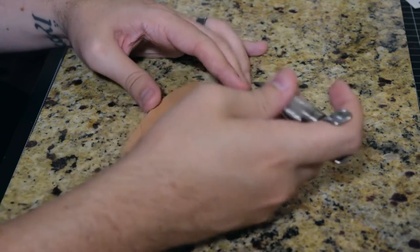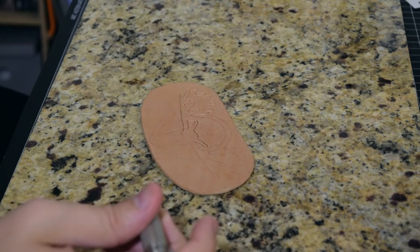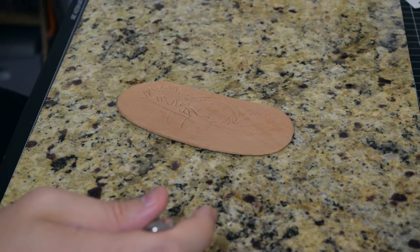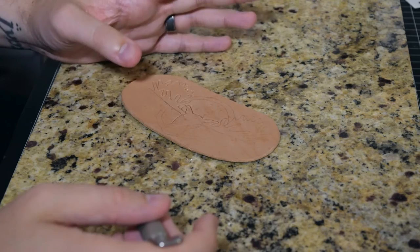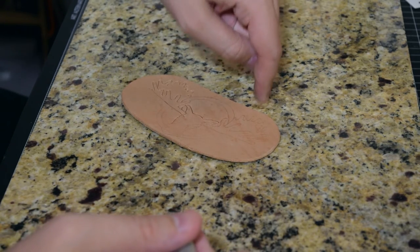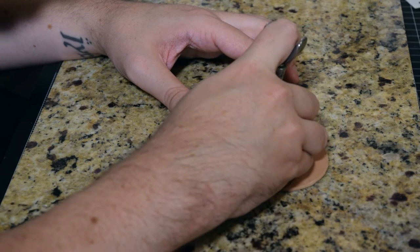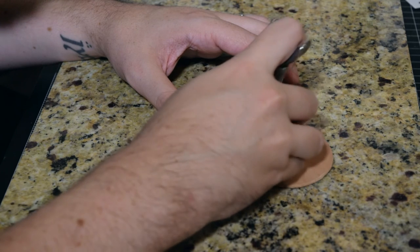I follow a similar philosophy like I did with the cutting, saying, hey, when you're cutting leather, cutting it out of the larger piece, you want to be looking where your knife is going, not where your knife is. Same thing with this. I want to be looking where my swivel knife will be going, not where it is.